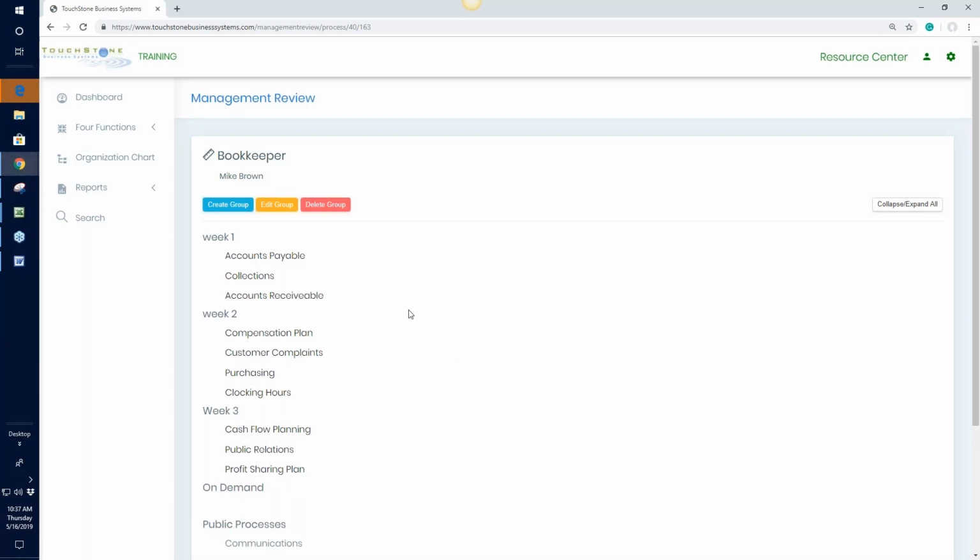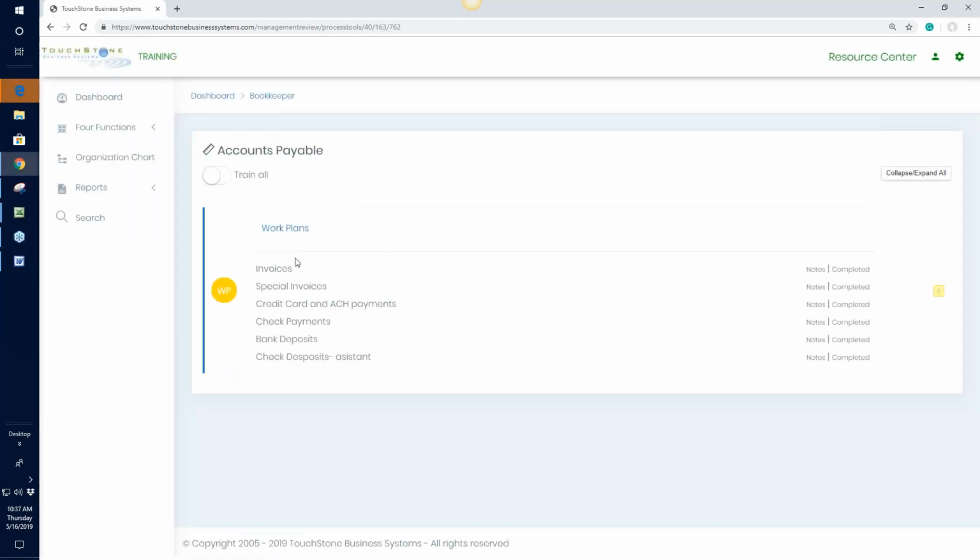You probably want to think to yourself, how long is it going to take an efficient person to learn these 3 things? Can he learn it in a week? To think that through, you might want to look at the content of the process if you've started to document it. So this is all the different work plans he needs to learn regarding accounts payable.